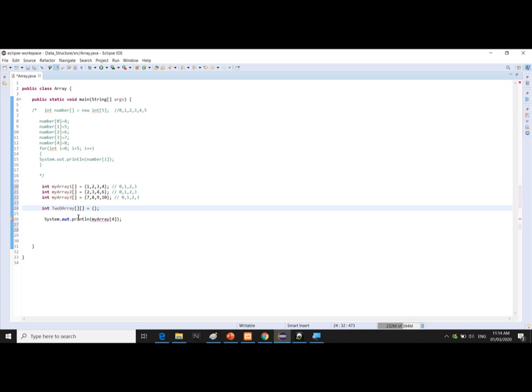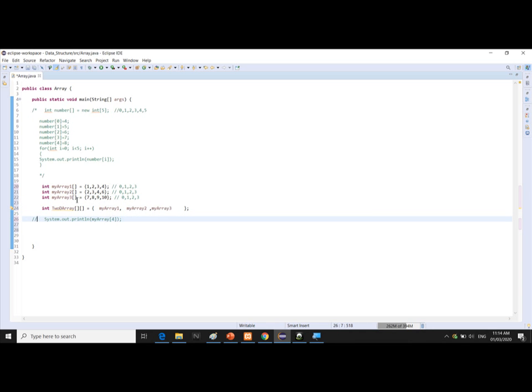Okay, and what are these arrays? I can have my array here, I can have my array here separated by comma, array 2, and of course my array 3. So this is how you declare your array.